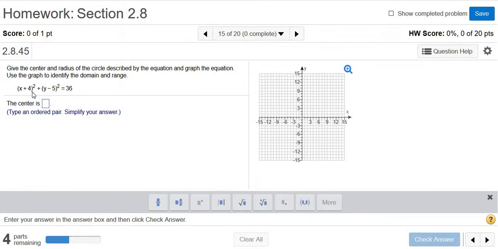In this video, we're given the equation of a circle, and we're being asked to find the center. So you start by looking at the plus 4 here, and all you do is you switch the sign, so that gives us negative 4. Then here we switch the sign on this 5, so it becomes a positive 5.